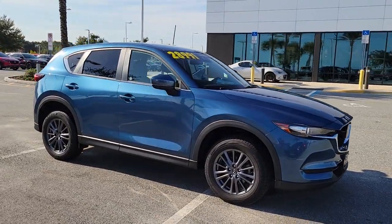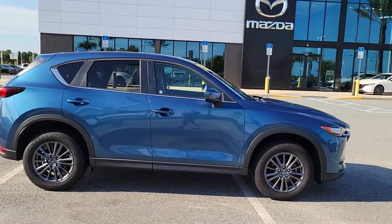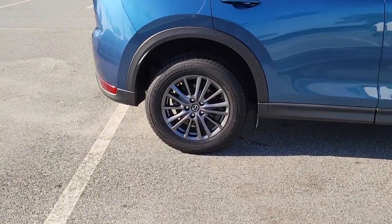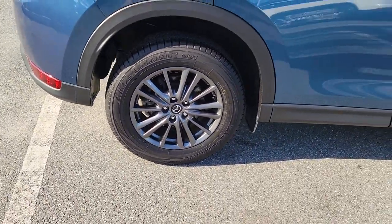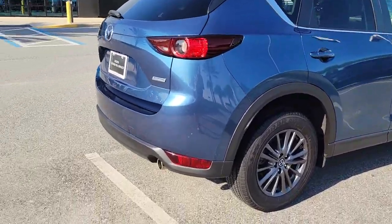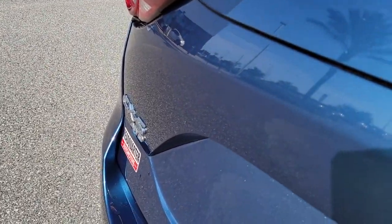Take a moment to check out the 2019 Mazda CX-5. With less than 15,000 miles on the odometer, this vehicle provides excellent value. This sporty CX-5 delivers upscale style, comfort, and versatility. From its premium interior to its excellent ride quality to its SUV capability, this compact crossover was designed to exceed expectations.